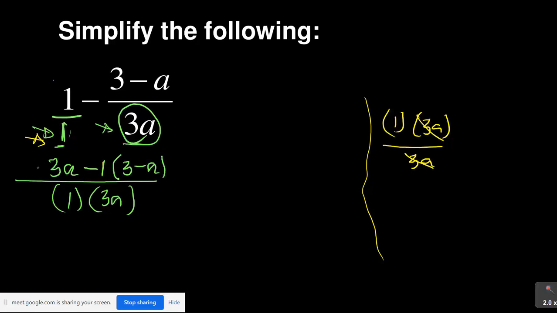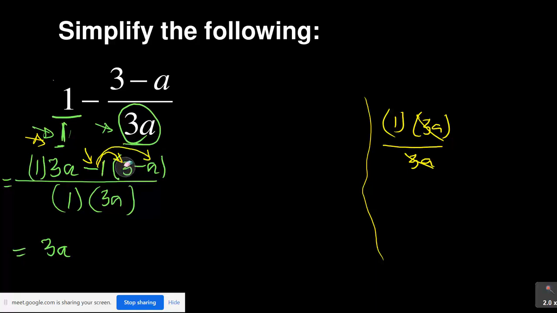I was supposed actually to multiply even the top by a 1 there, which I forgot, but you see 1 does not change anything. 3a times 1 will remain as 3a. So when you've done that, you continue to say 1 times 3a, as I said, it will remain as 3a. Now the only thing that is important here, they wanted to check, Xander, is this particular negative. That is where they are checking, because this negative, you must distribute it inside.